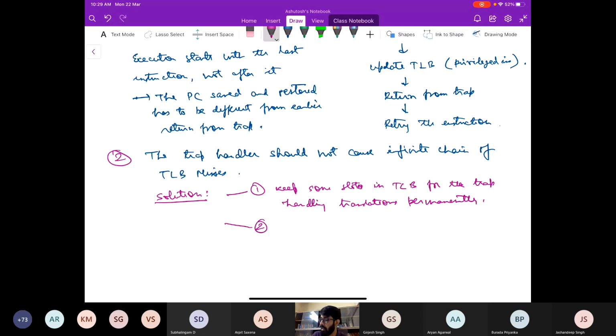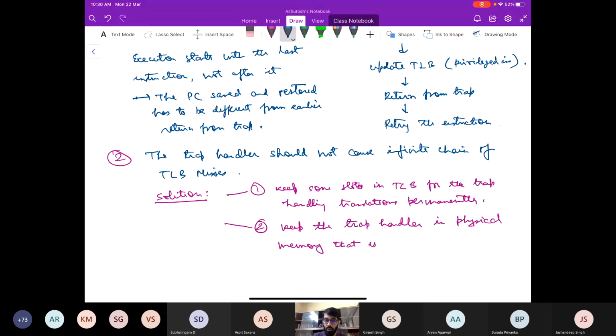Another approach is that keep the trap handler in physical memory that is unmapped. So you directly get the physical address and you don't need to translate it.